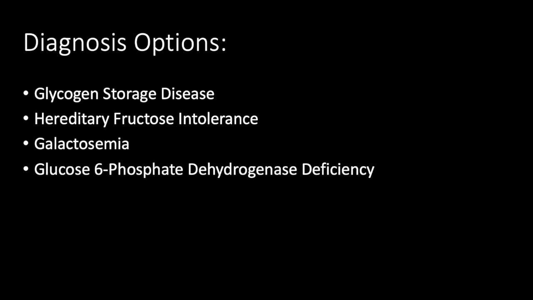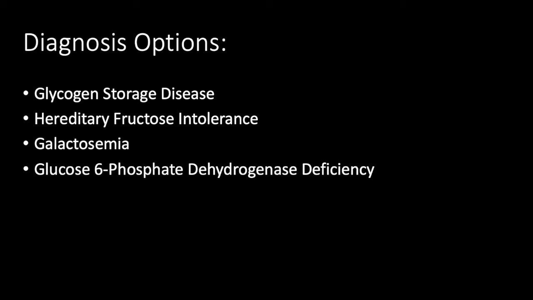In hereditary fructose intolerance, there is a deficiency in the enzyme aldolase B. This would produce hypoglycemia if the baby were to eat sucrose, fructose, or other sugars. However, as the baby is still only breastfeeding, this can be ruled out. In galactosemia, the body is unable to properly process galactose, which results in an increased level of blood galactose. This would cause large amounts of sugar to build up in the bloodstream, which was not found in the lab work. As such, galactosemia can be ruled out.